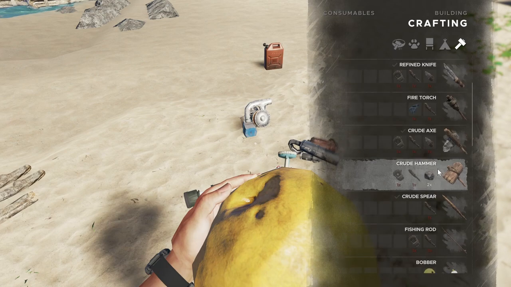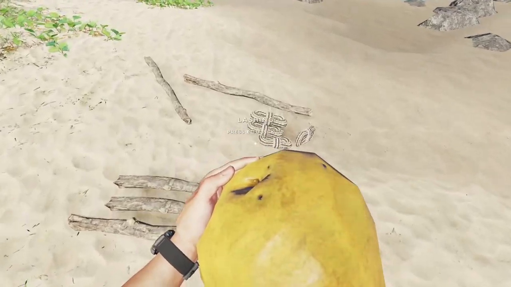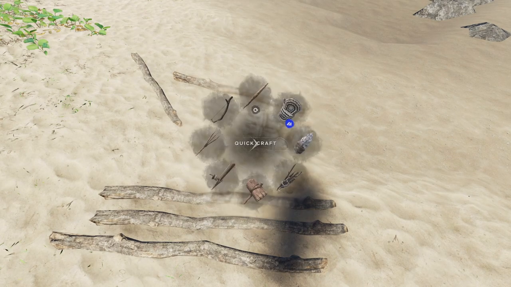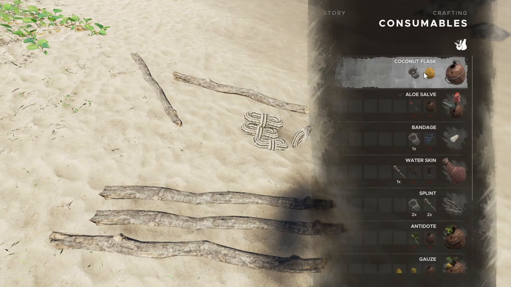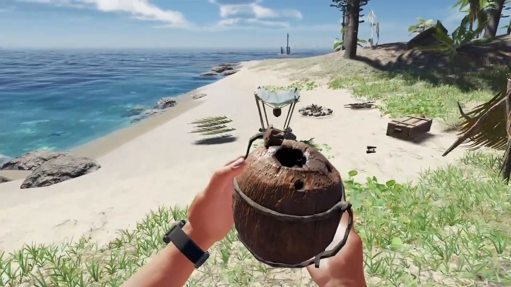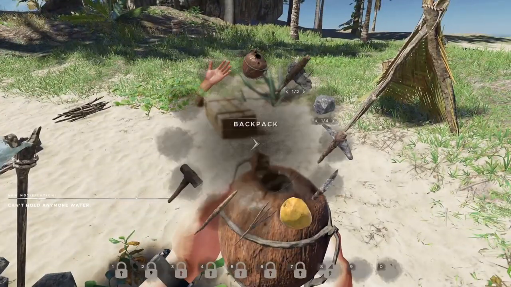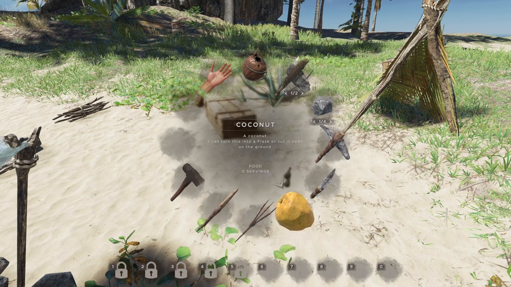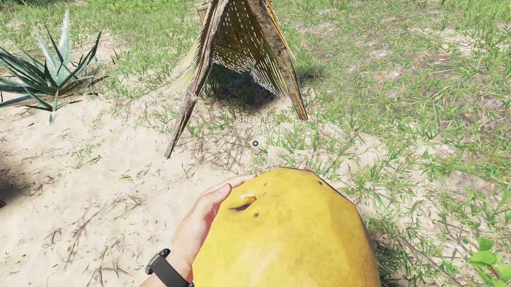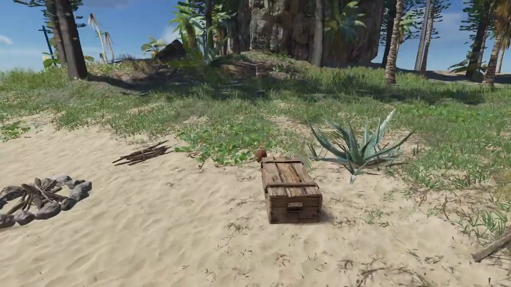Crafting. Consumable? Yeah, canteen. So I need twine, or a lashing, I mean. Okay, let's take a look. Now, I think that has to be where you, yeah, there was water in it. Okay, so now there's water inside of that. Huh, so I have another. So I had two coconuts? Yeah, okay.